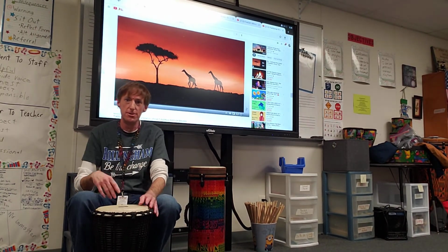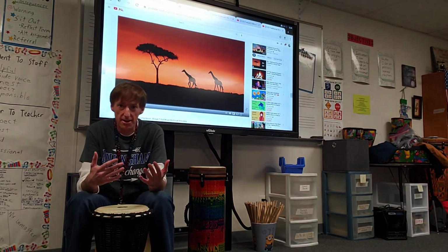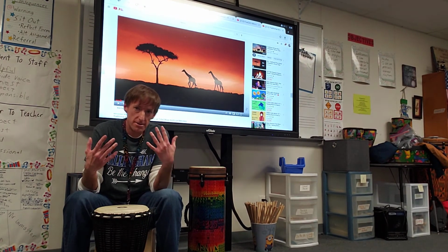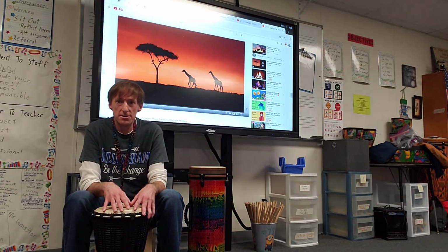Second drumming session two, and texture, layering beats and layering rhythms together, and funga, which is a popular African drumming rhythm. So hope you enjoyed that.